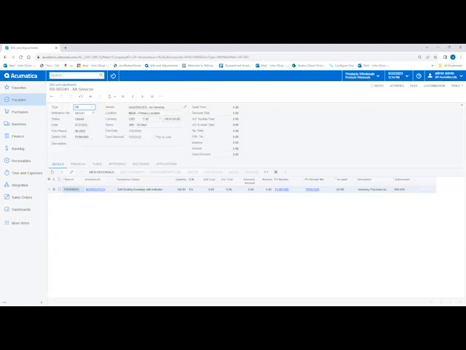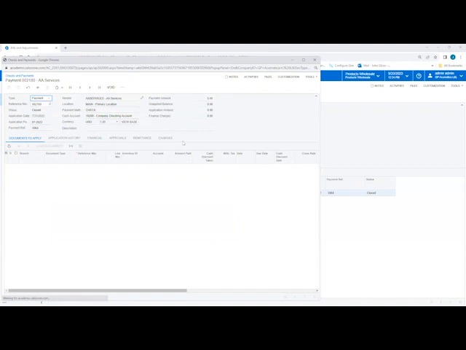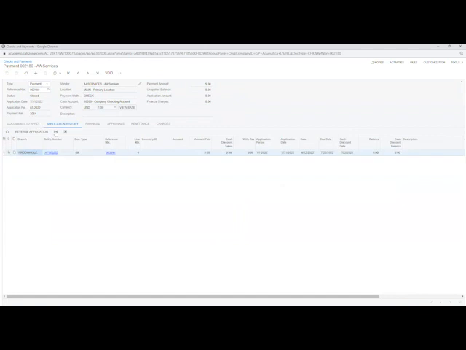So here it is. It's currently in a closed status, which means it's been paid. And I can see the application, the payment that was issued. It's issued quite a while ago, so we might be concerned it might have got lost. Again, all the blue underlines in Acumatica are hyperlinks, which in this case opens up an extra screen, which is basically a payment that went out by check for all of $5. So again, you can see the application history where it's tying it back to the invoice.